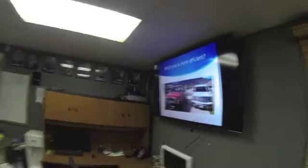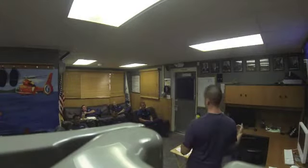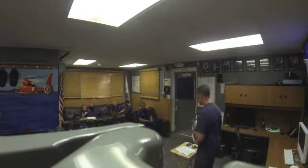My current trucks — both of them sitting right there. The one on the left is affectionately named Mater and the one on the right is affectionately named White Lightning by my four-year-old. And by the time we finish up this presentation, you should know which one of those is actually more fuel efficient and better for the environment in the long run than the other.